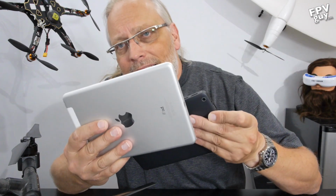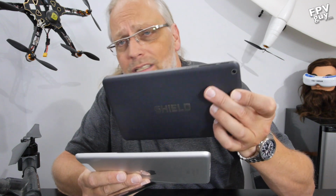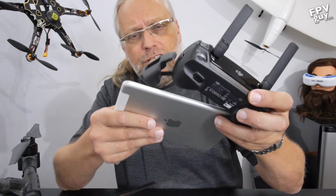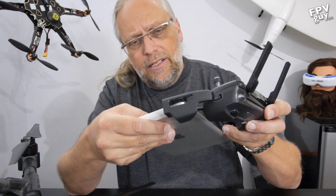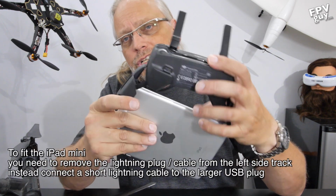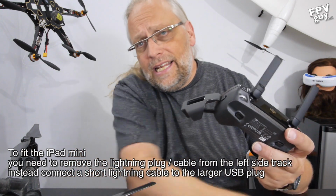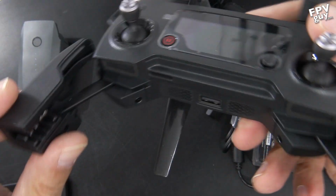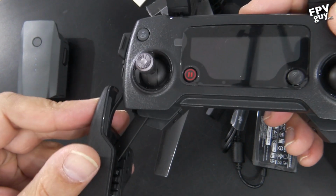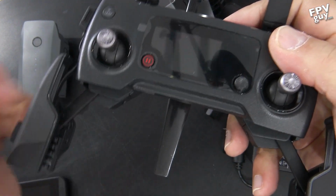This is my iPad mini, and that fits perfectly. Here is my NVIDIA Shield. It doesn't fit. Let me show you how the mini fits. It just basically comes in here and it comes up and out through these little holes. So that fits in perfectly. But in order to use my NVIDIA or your Android tablet or phone, you can use the micro USB cable that is also supplied. You simply unplug this and replace the cable down here.